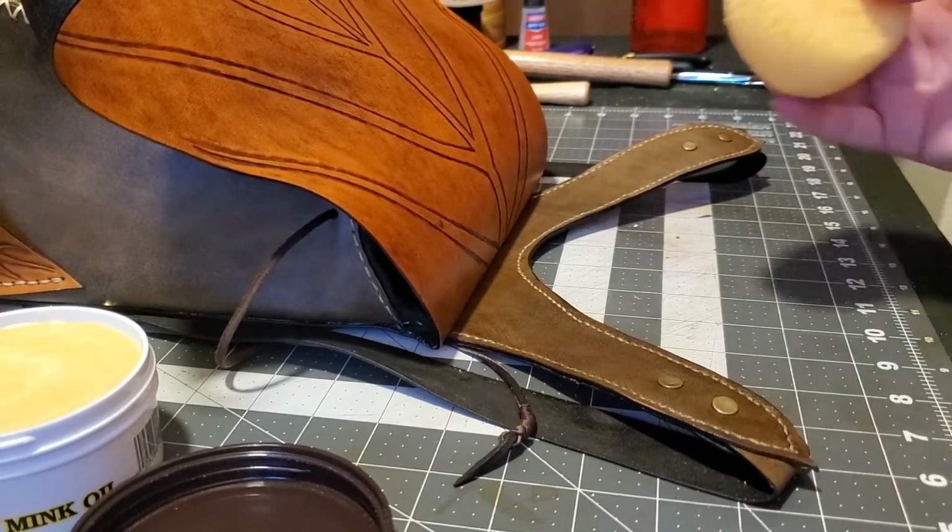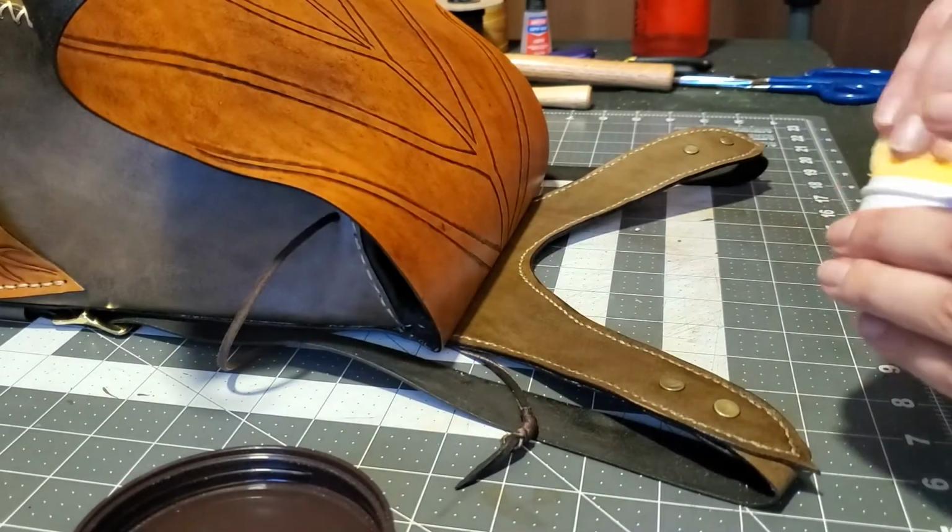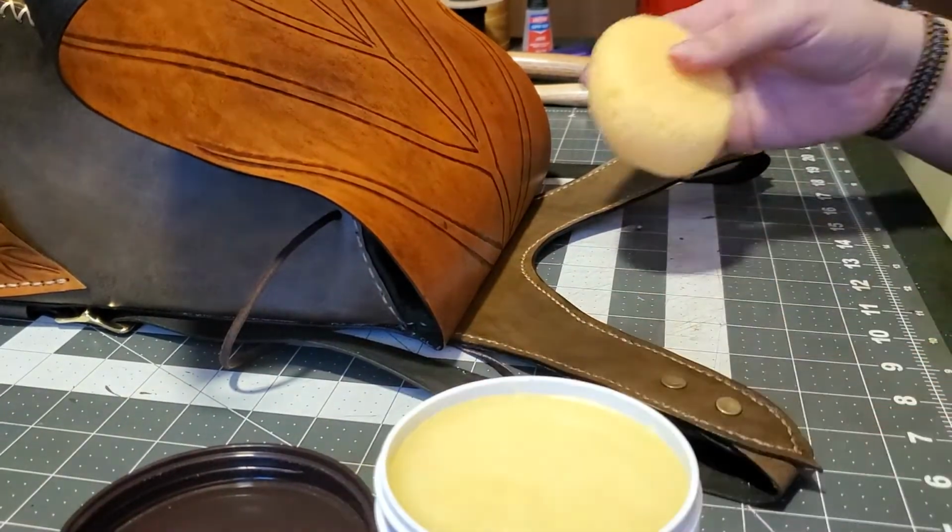Ooh, it smells really good. This is just leather lip gloss, guys. It kind of smells like lip gloss too, honestly.